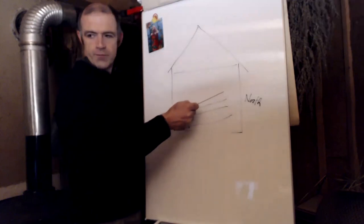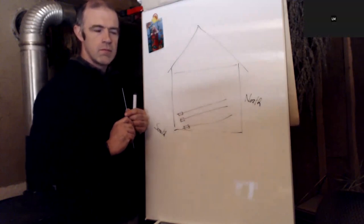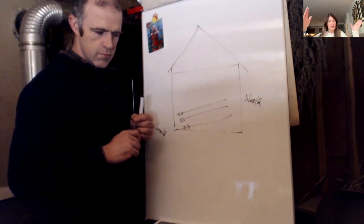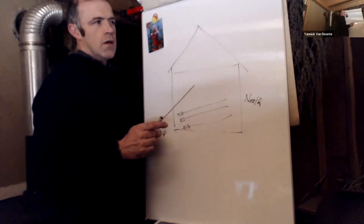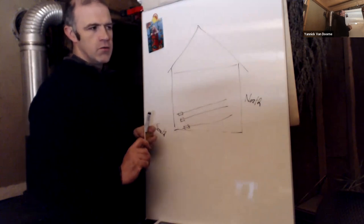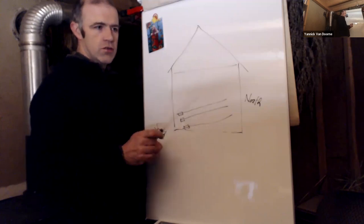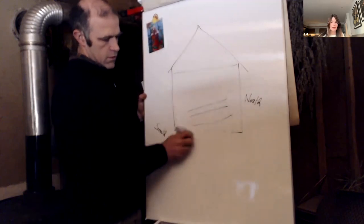So when you put a wire north-south into a room, should the actual wire itself be the length of the room, or can you connect them with magnets in the middle, or do the magnets have to be on each end of the room? The best is to put one magnet on each wire. That's the easiest way to do it. But you can also put only one magnet and connect the wires together. But then you have a certain way to do it. I will show you. Okay, let's do that. Sometimes you can't have the wire the exact length.